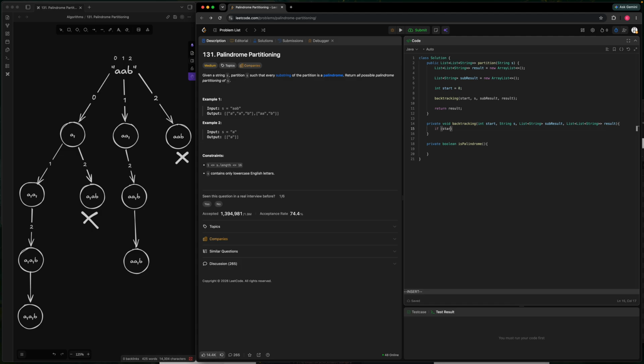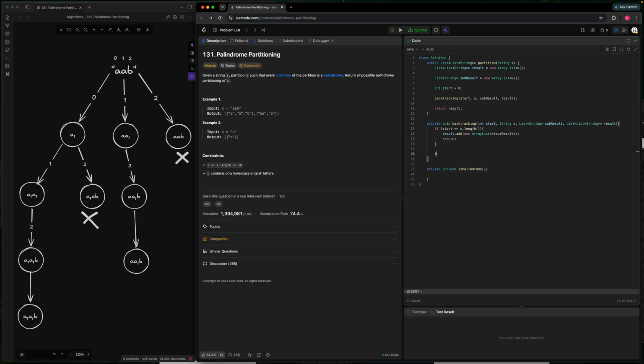Let's say if the start is equal to the length of S, which means we do not have anything. We start from zero and we can choose something, and if we start from two, there is actually nothing to pick up. So add the result, and then return.